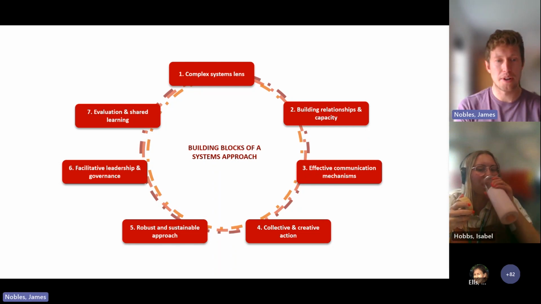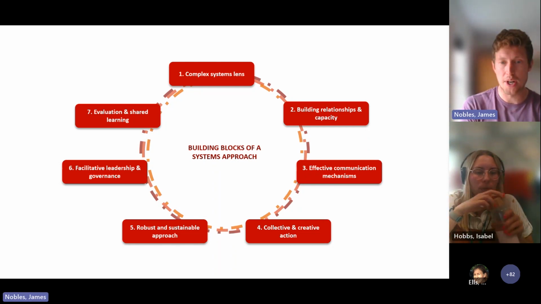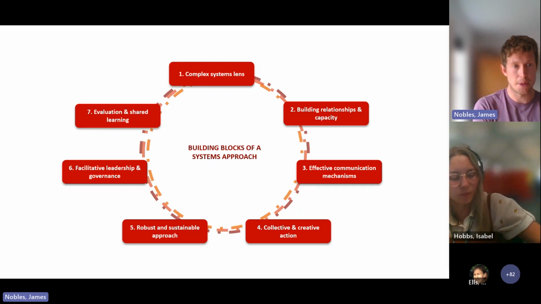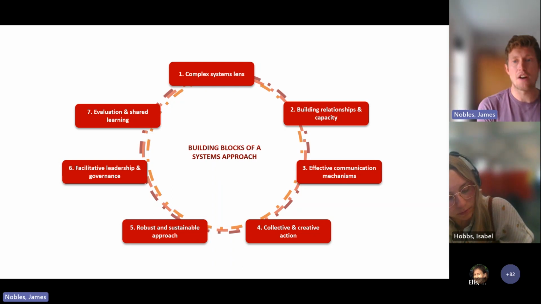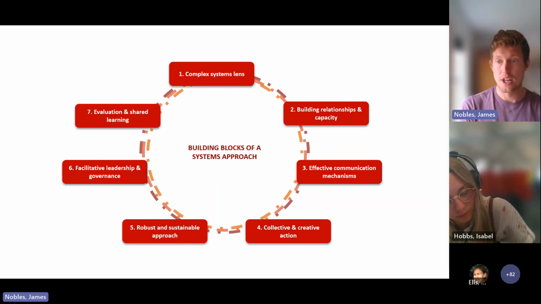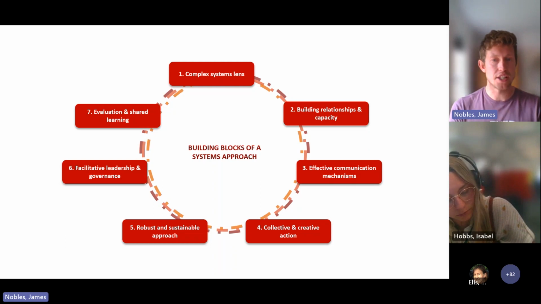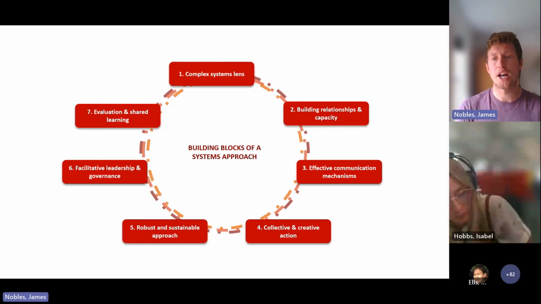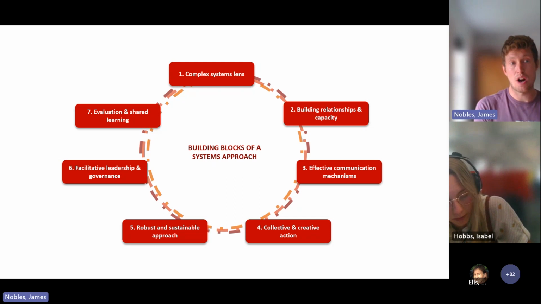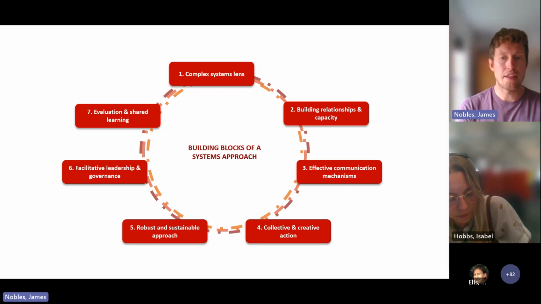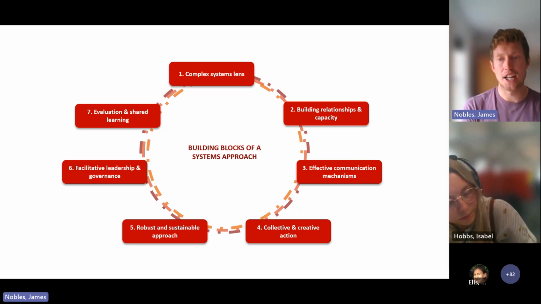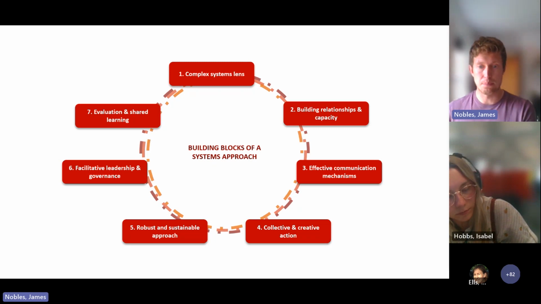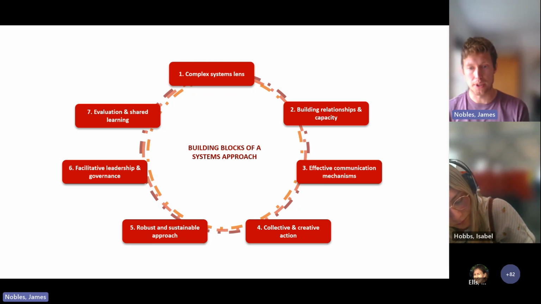Now, one of the biggest ones when you look at a lot of the process evaluations is actually around facilitative leadership and governance. And so leaders need to be in a position to create an environment within their workforce that enables that workforce to engage in these approaches. So this might require changes to some of the inter and intra-organizational governance. And then finally, we need to make sure that there's meaningful evaluation and shared learning in place around these kinds of approaches so that we can enable continuous improvement within these approaches to occur.